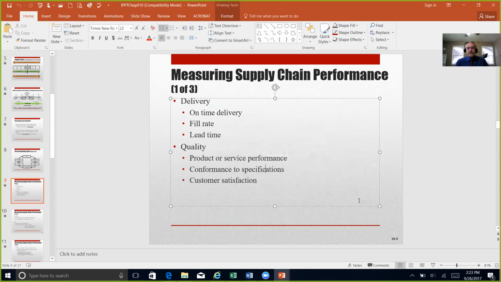So when we think about measuring supply chain performance, how do we know that we're maximizing the efficiency and effectiveness of our organization? Well, one of the ways in which we do that is through measuring the actual supply chain performance. The first method certainly is through delivery. When you think about delivery, that usually has three distinctive measurements: on-time delivery, fill rate, and lead time. All three of those are looking at ensuring that we're getting to the customer specifically what they ordered, no more, no less, and on the date and/or time that we promised we were going to do that.